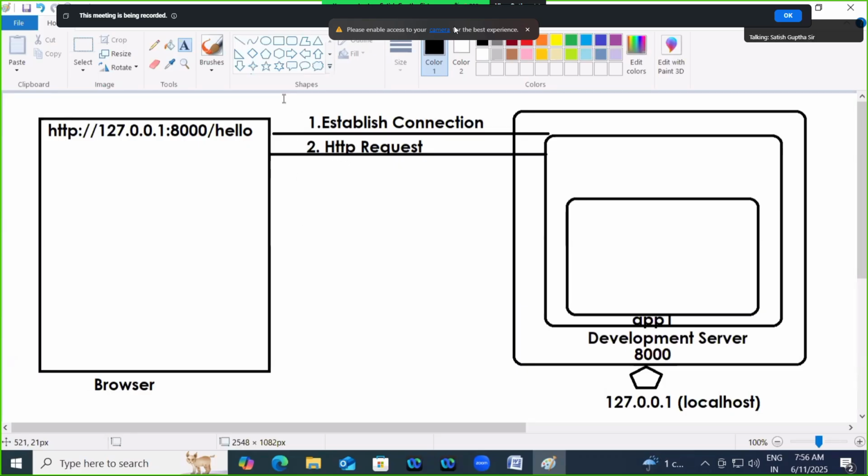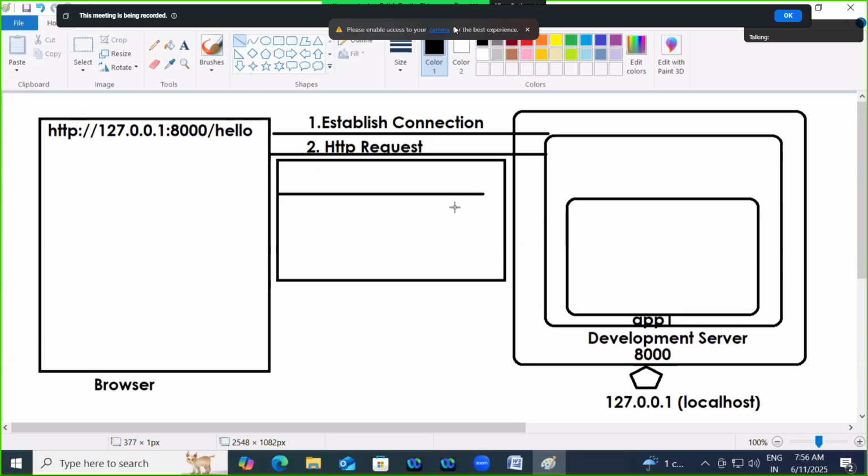If you go into detail, it is actually divided into three parts. How is the request sent? Request is nothing but input. Response is output. Request is input and response is output. And this HTTP request is divided into three parts.